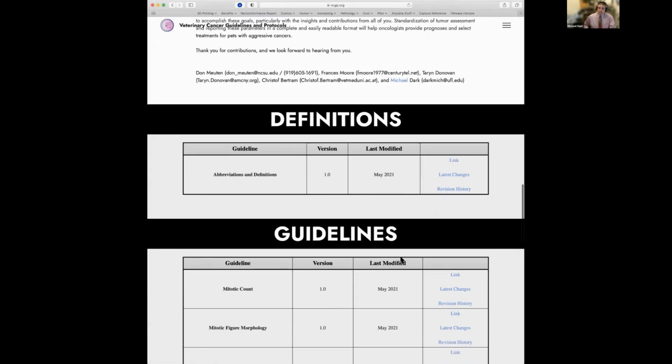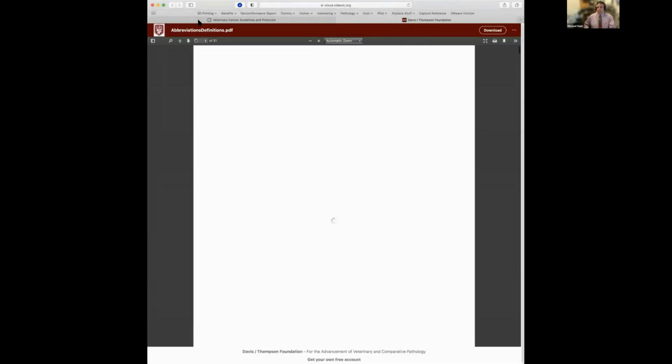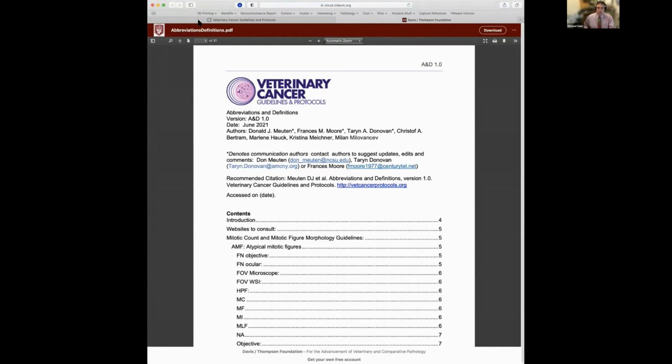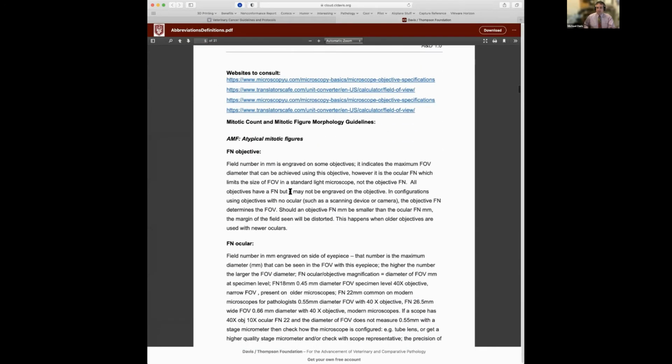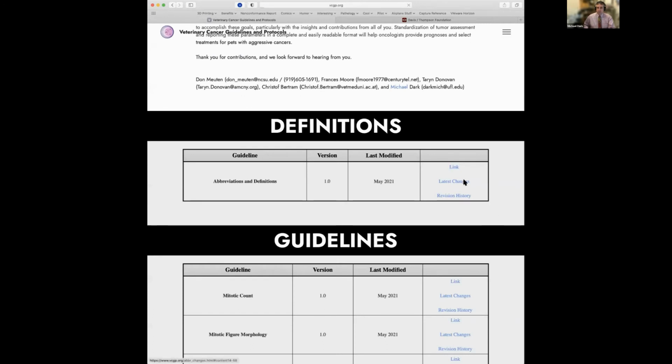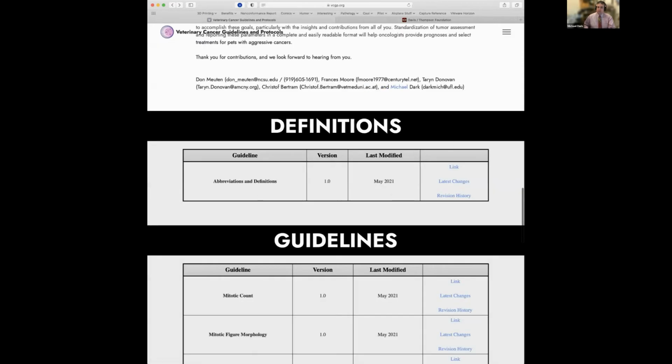For each of these, and it's the same for the guidelines and protocols section, there's a link. And if you open the link, it takes you to the document. And I, again, have to thank the Davis-Thompson Foundation for hosting all of this. The website is hosted via the Davis-Thompson Foundation, and then we're using their cloud server to host the documents. So when you click the link, it brings up the actual document itself, and that lets you go through and see the whole document. If you're just interested in what the latest changes are, you can click that. And then we also have a presentation on all changes. So the goal is to say what's been changed recently and then what's the history of changes over the life of the document.